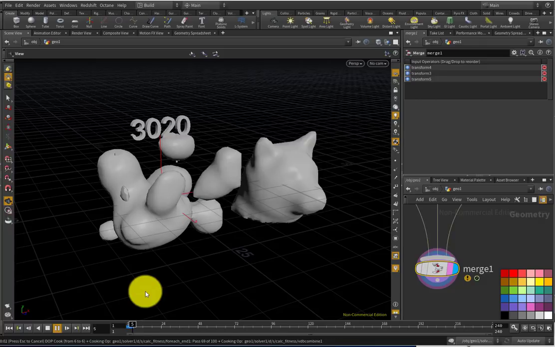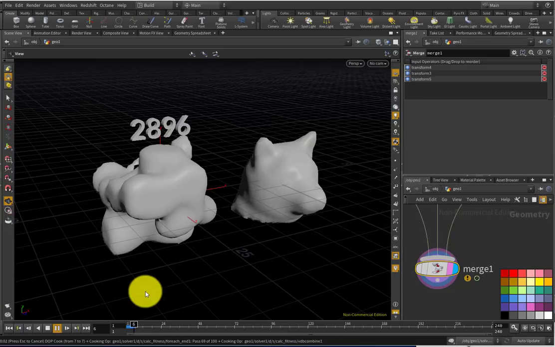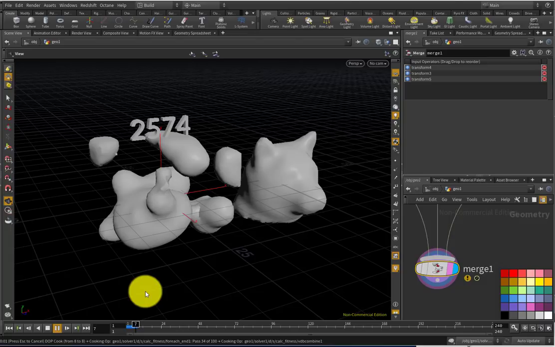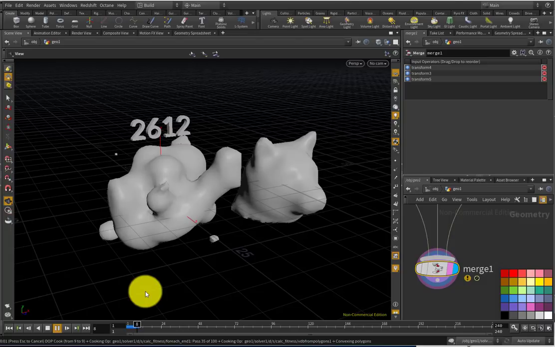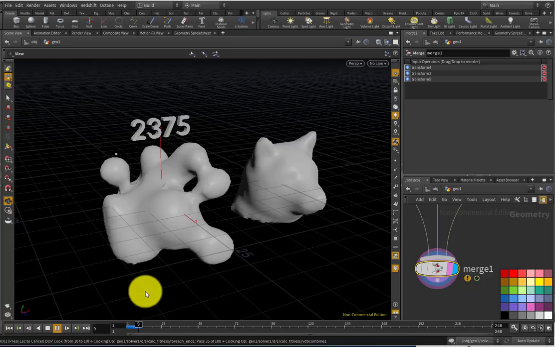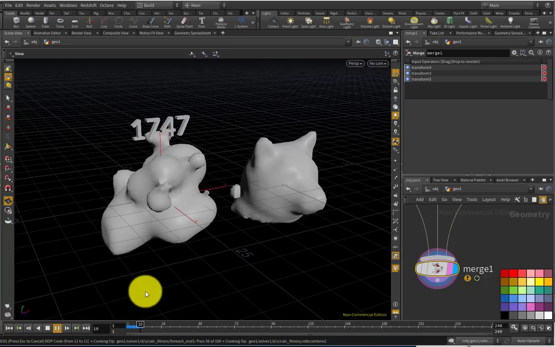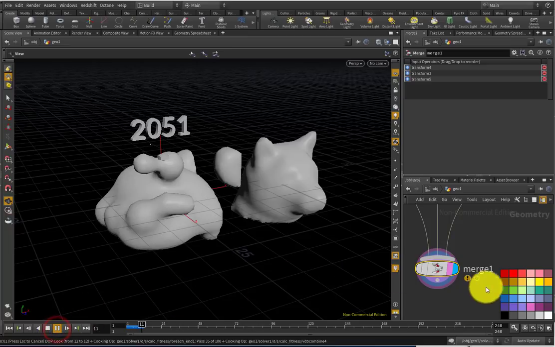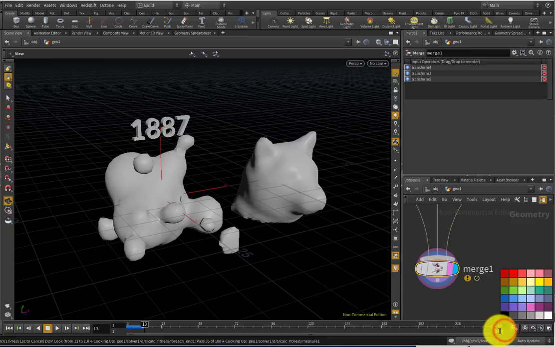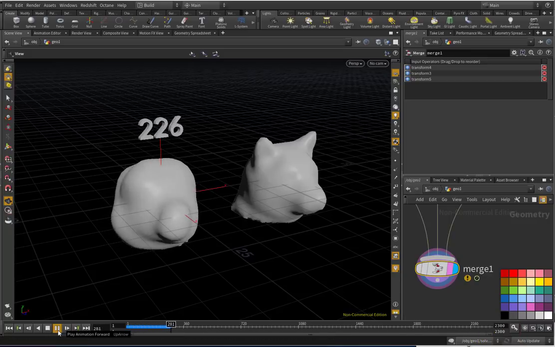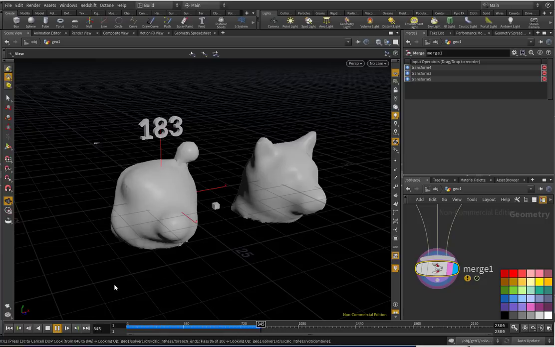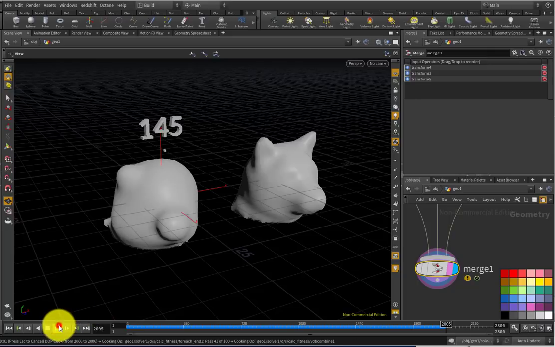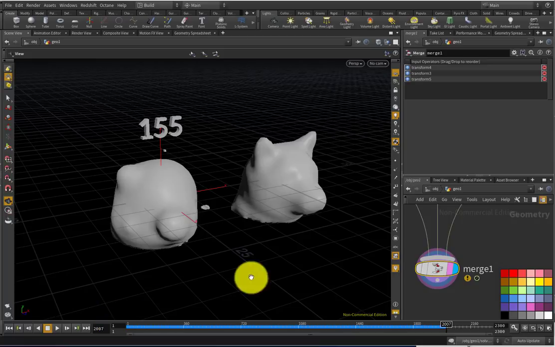If the number gets lower, then it means it's getting optimized and getting close to the dog model. Okay, let's end it right here.